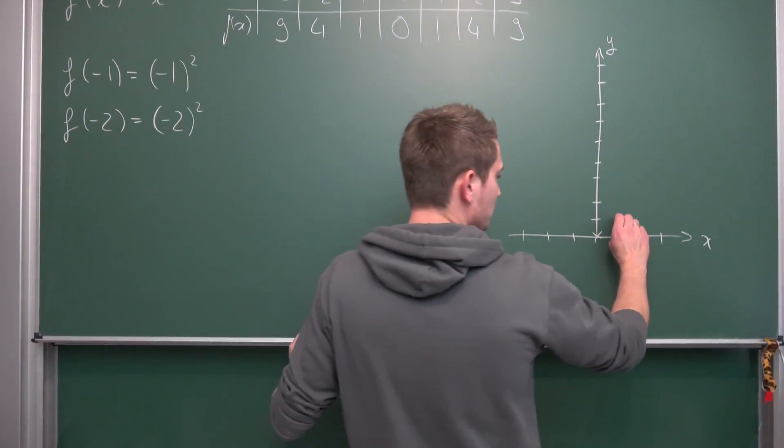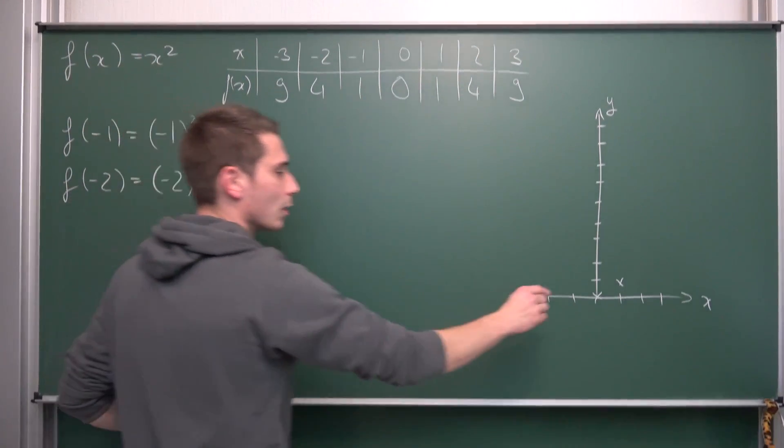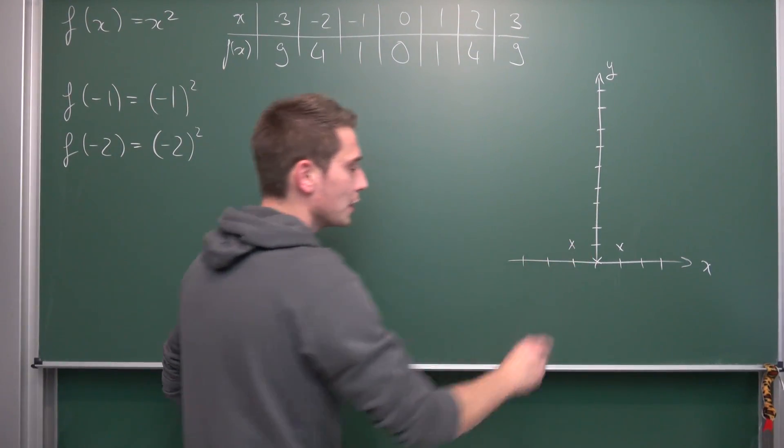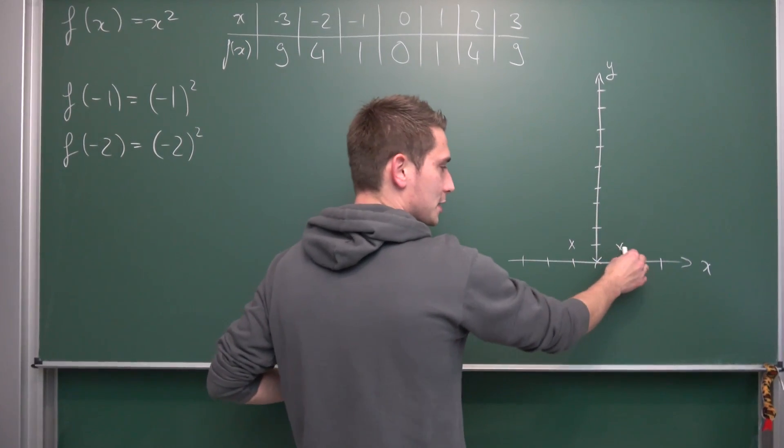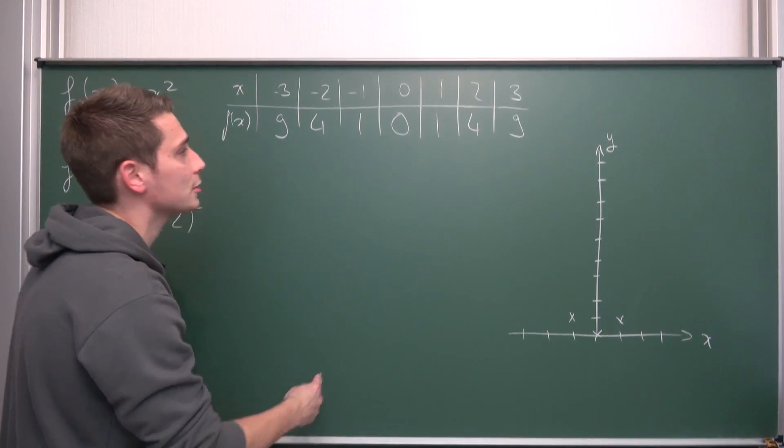Next up one, one is the next one. It's exactly here. And the counterpart is, at negative one, we are going to get the same y value out. So if we find the positive x value, we can just go to the other side, to the opposite direction, and just mark it there too.